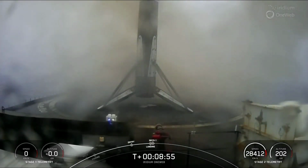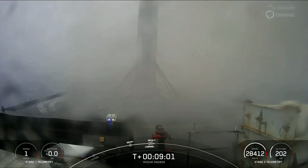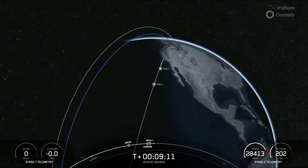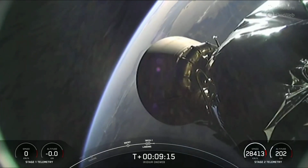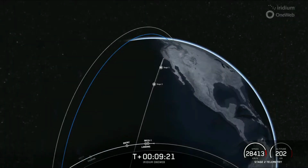Okay, a lot of things happened there, but I see a successful landing of our Falcon 9 first stage. We had a second engine cutoff there. You heard the call out for nominal orbital insertion. So we're in our first parking orbit for the second stage. And on the first stage, that marked the 193rd recovery of an orbital class rocket, including first stage landings for both Falcon 9 and Heavy.